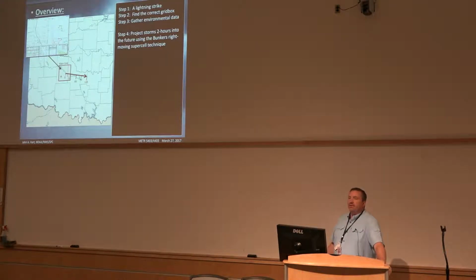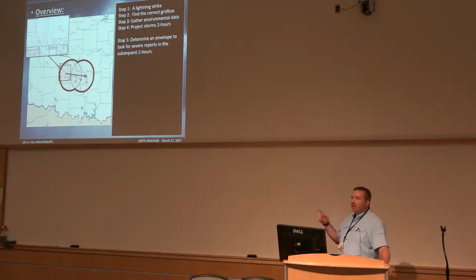And then I use the Bunkers storm motion, not Ryan Bunkers, Matt Bunkers up in South Dakota. He developed this idea of computing a statistically reliable way of predicting right-moving supercell motion. And so now I have a vector, and I know from the center point of the grid box where this pseudo-storm, assuming that any lightning strike in there is represented by that vector, will be for the next 2 hours.